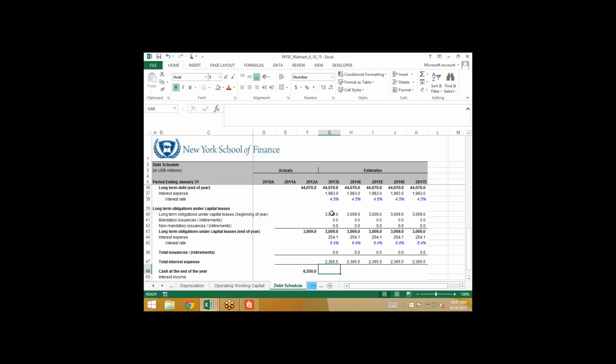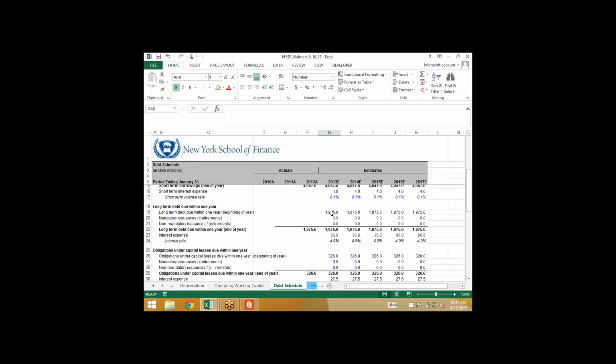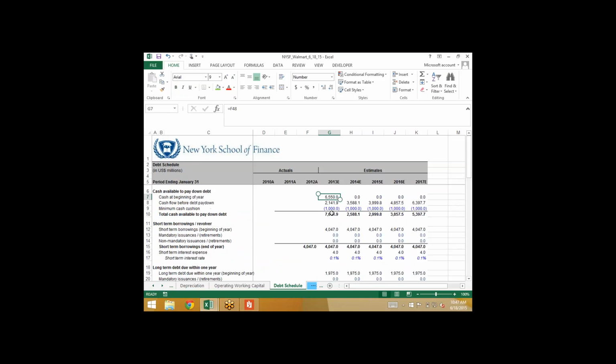If I want to calculate cash at the end of the year from this statement alone, from what's above in this statement, I'd start with cash at the beginning of the year, right? That's all the cash that's been sitting on the balance sheet, plus all the cash generated this year. But this isn't a complete picture of cash. Why? What does this exclude? What are we missing? All the debt paid down. This is the cash before debt paid down.